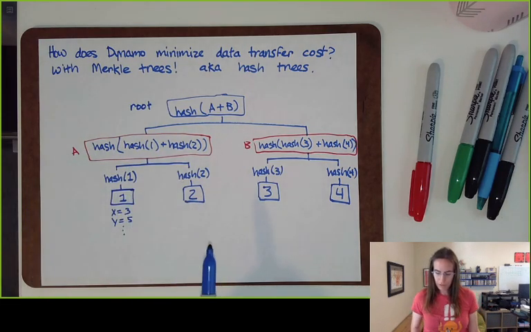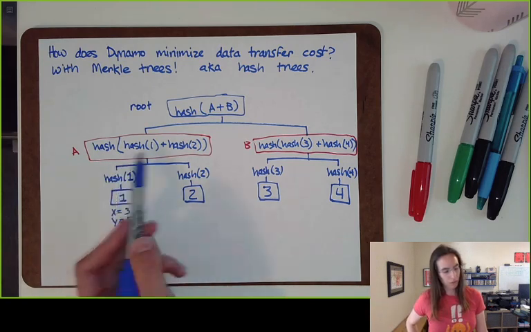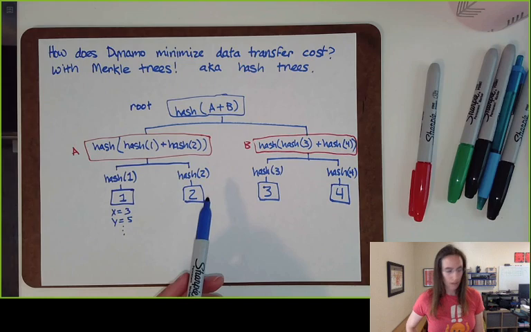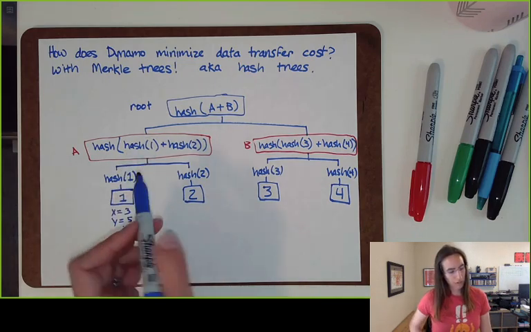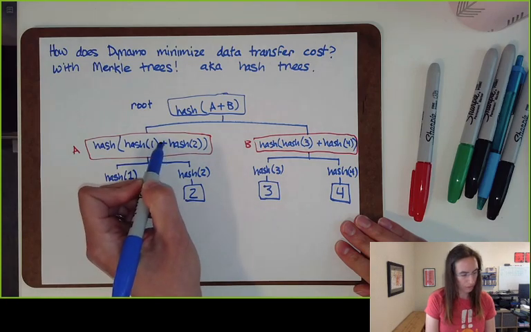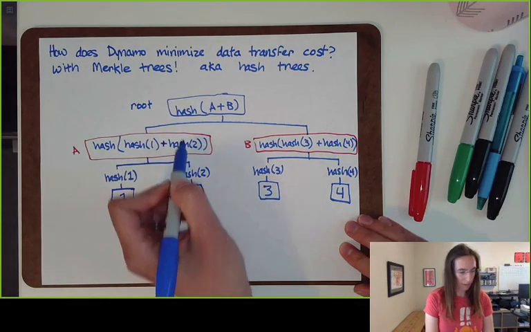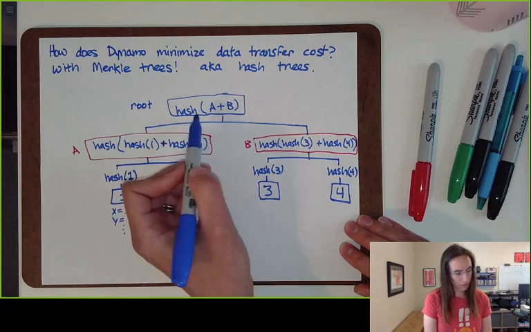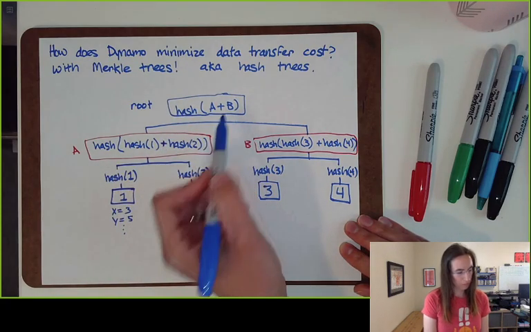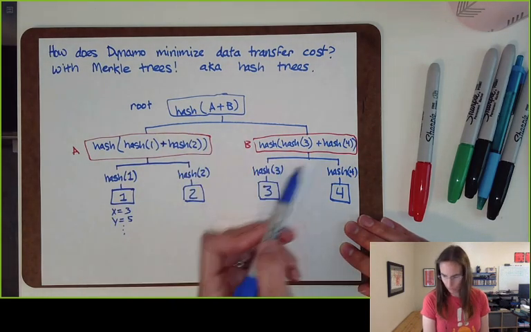So in this case, it happens to be a binary tree. So the non-leaf nodes have two children. And the way that I've done it is just that they're concatenating together their children's hash values. So this plus this here could be concatenation, and then take the hash of that, and so on up to the root. So this hash value up here at the root is incorporating information about all of the hash values under it.